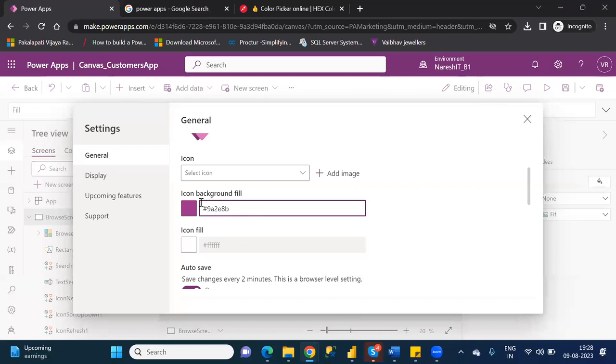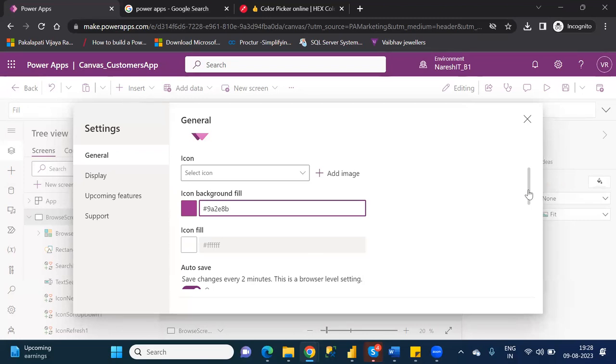Okay. So actually, we cannot apply the colors directly. If you want to apply any color, for each and every color there is a hexadecimal code, and that code you need to apply. Understand? But right now, if the hexadecimal code is not there, don't worry about it. Leave it.